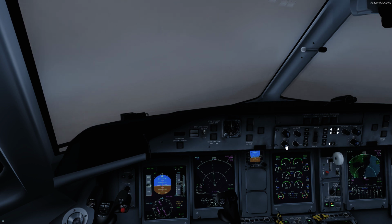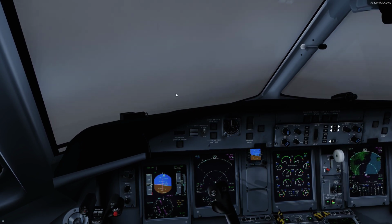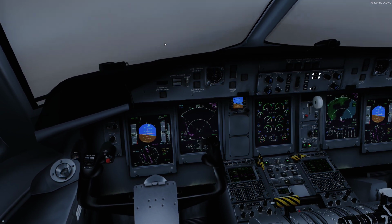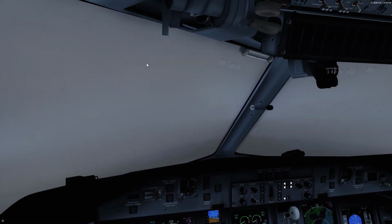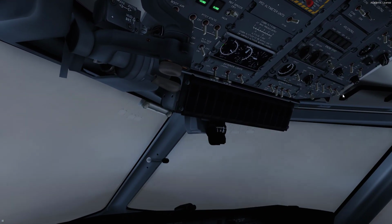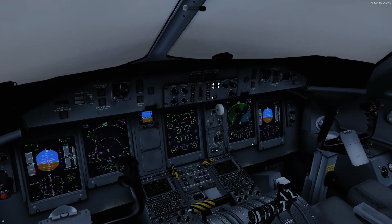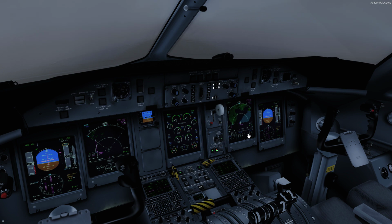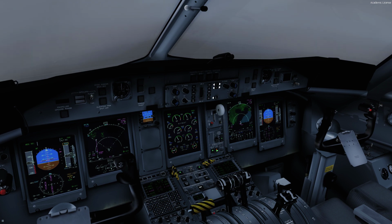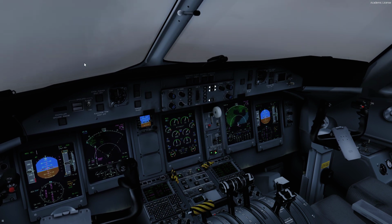Right, let's bring the heading a bit to the left, slightly more. Stay in line with that little cruising there with the Raynham, so I can line up with it. There it is, it's just there. Right, I should have turned the landing lights on. Passenger signs can come on as well. As it is the descent, pressurization is exactly the same. Flaps, we'll be landing with flaps 15. Oh yes, our speed's coming right down. Let's get some power back in. Not too much.